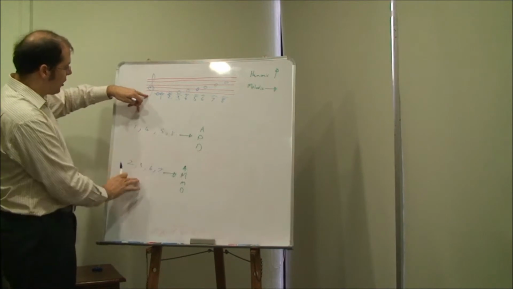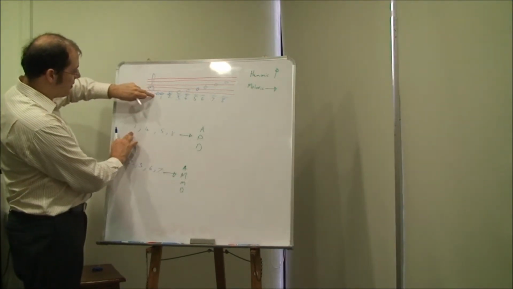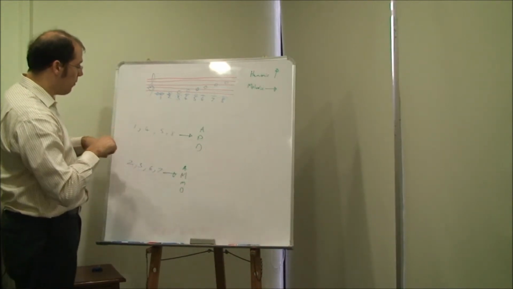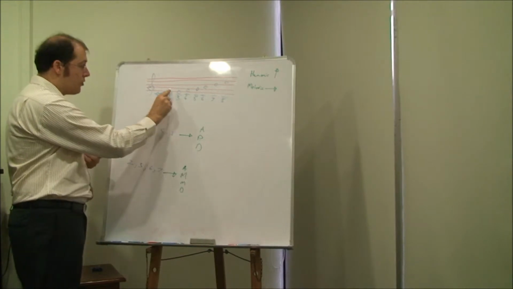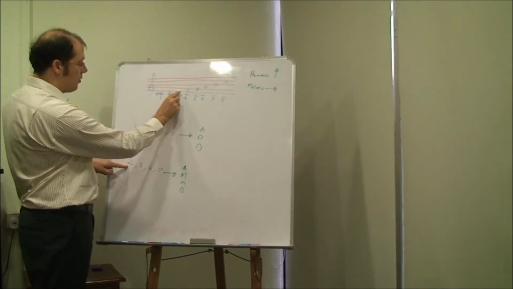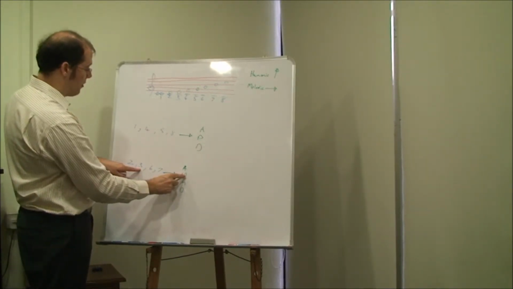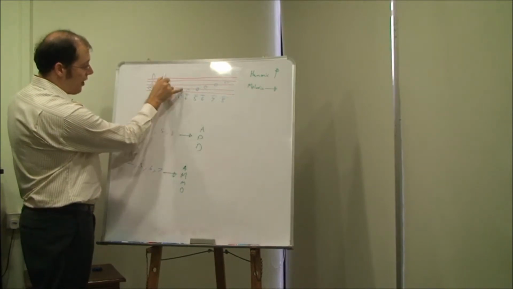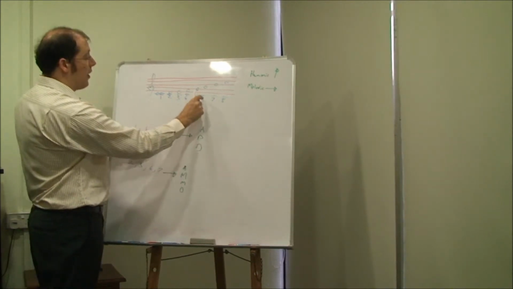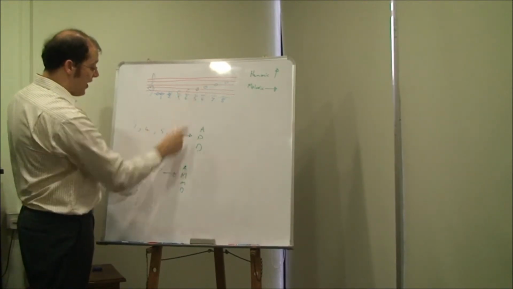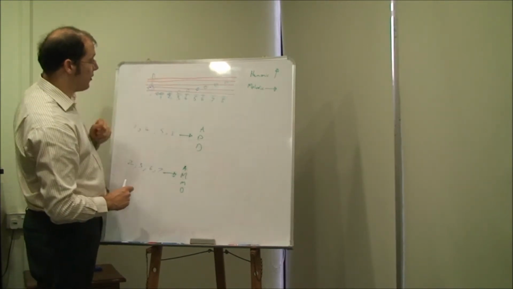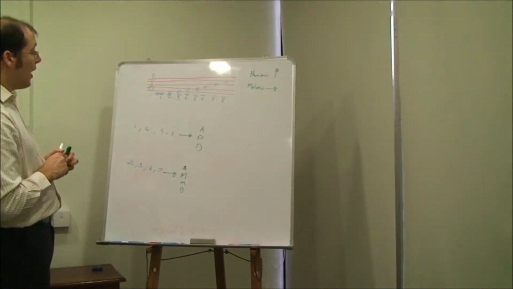And so now we're just going to use our key here. So this is a perfect unison because in C major you have a C. And in C major you have a D, so it's a major second. In C major you have an E, so it's a major third. In C major you have an F, so it's a perfect fourth. In C major you have a G, so it's a perfect fifth. And in C major you have an A, so it's a major sixth, major seventh, and perfect octave. So that's the basic scheme.